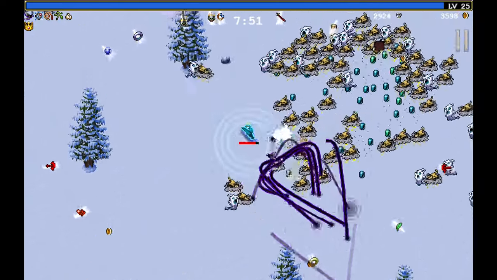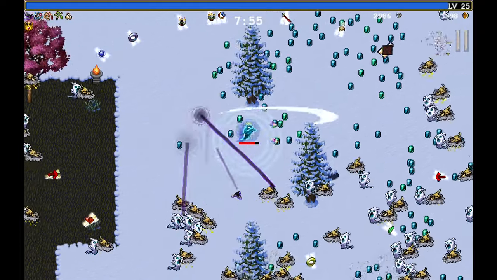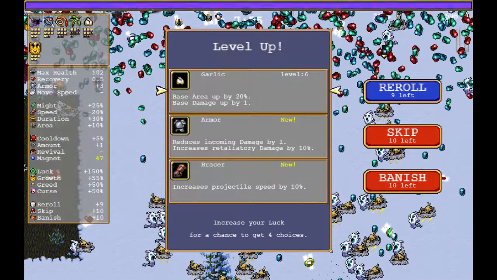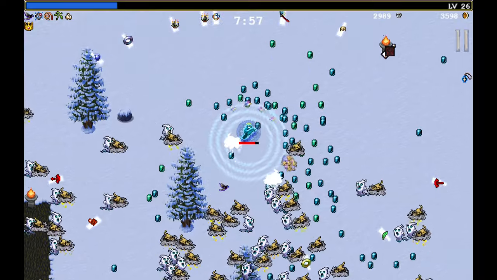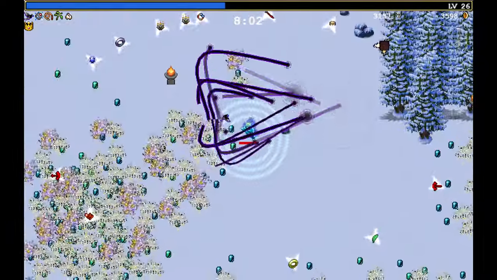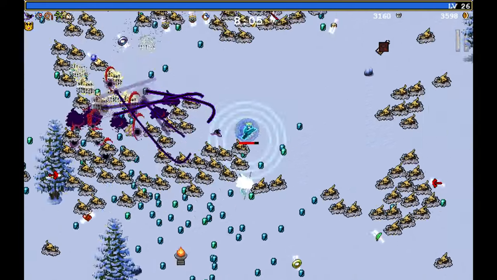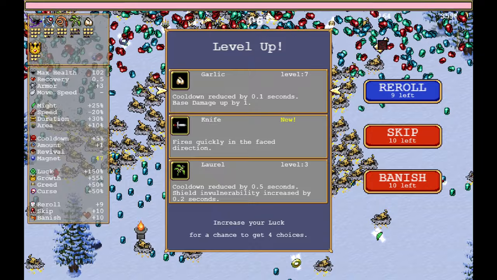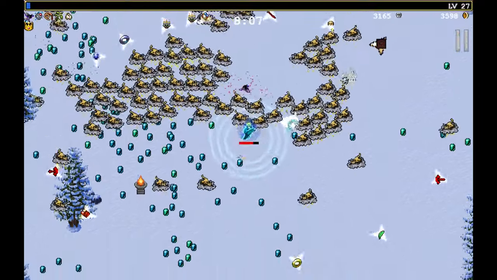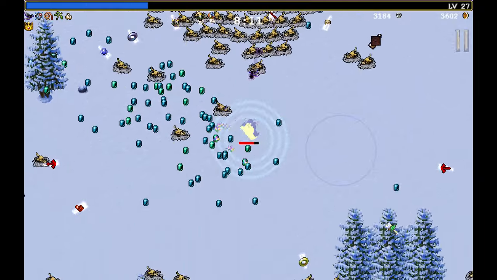Right. Money. Yeah. Money is not really an object at this end of the game. Keep going for garlic. What else could we do? Oh, you know what? That'll go nicely. Pick up all of that. And we will go for the laurel. I think the laurel cooldown and all should be very useful to have.